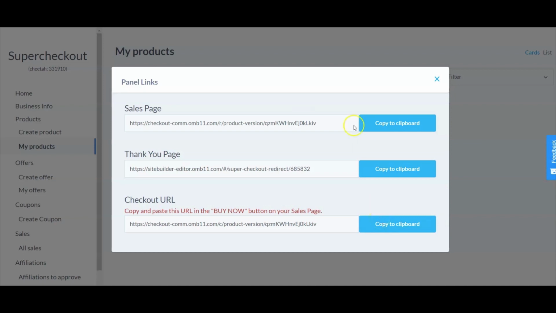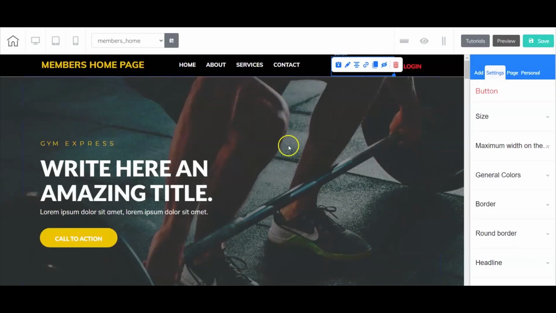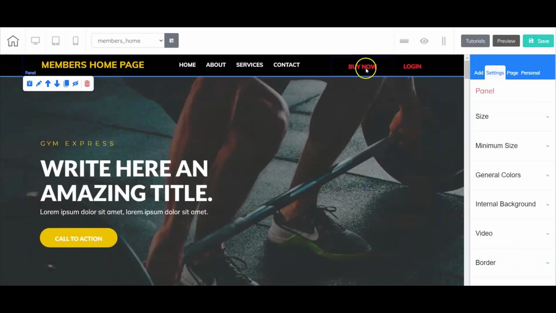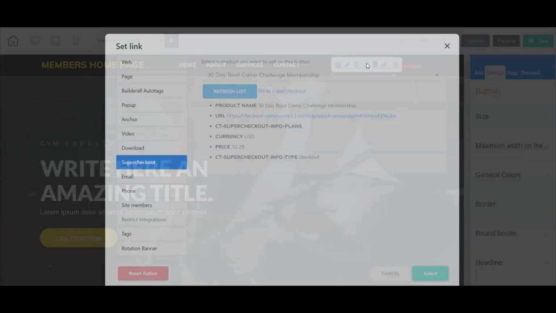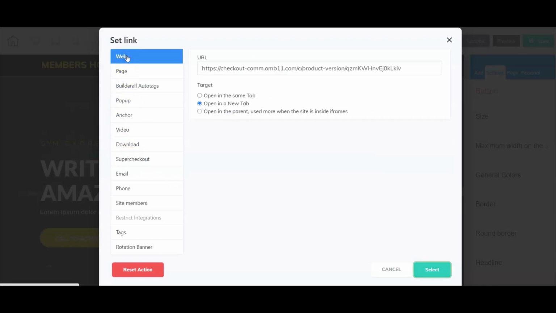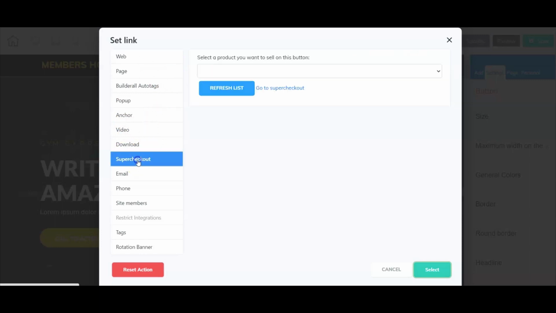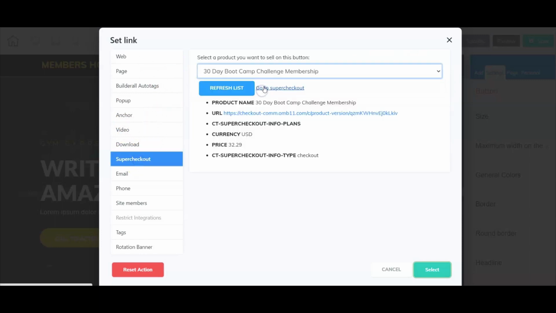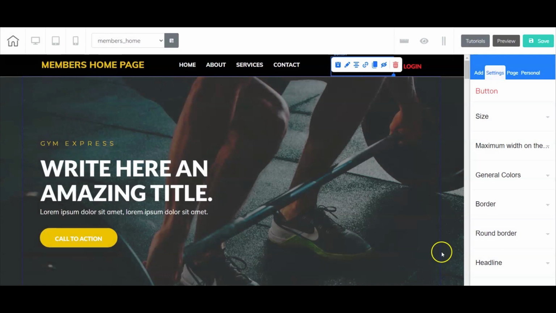But what is super cool now is let's go into the actual Cheetah page, right? Okay, so let's simply go to the buy now button, right click, set link. And here you don't have to insert the link that you copy pasted from Super Checkout, right? All you have to do is go down here and select Super Checkout. Now you can go and select the web link, which is right there as well. Okay, so if I remove that and go to Super Checkout page and select that, there you go. I've done the exact same thing. Now you can go in and press select, and that is how we have configured the external payment method to your membership area.